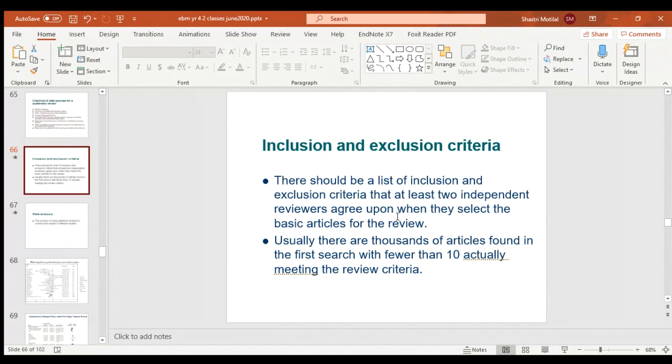We embarked on a systematic review and a meta-analysis probably over a year ago, in January 2019. The topic of our review: she's a rheumatologist, so she diagnoses conditions like Sjogren's disease, which is an autoimmune condition that affects the salivary glands. And the review question we had was about the diagnosis of Sjogren's syndrome.